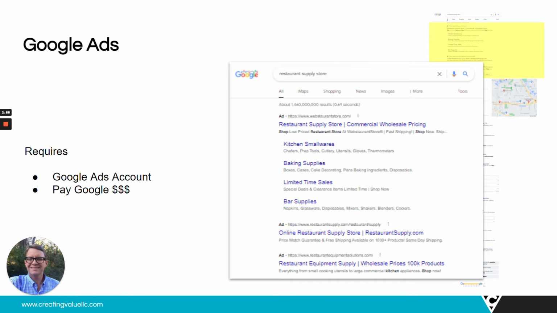The very top is Google Ads, and you can see this in this screenshot here, where I've just blown up the area in the background. That little "Ad" moniker in the front; Google's always tweaking how they indicate what is an ad and what is not an ad. With Google Ads, you pay per click. It works like an auction, and the people at the very top are willing to pay more than the people at the bottom on their Google Ads. The way you get Google Ads is you create a Google Ads account and you pay Google money. It's very straightforward, and that's why these are appearing up here.